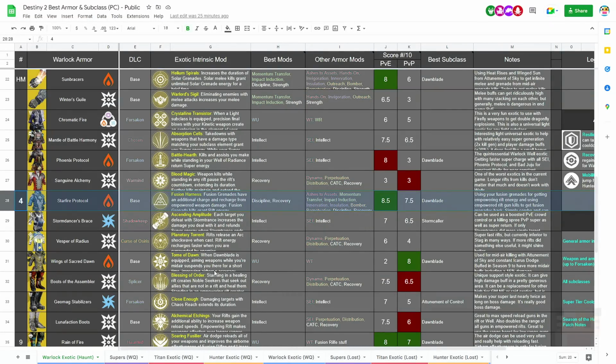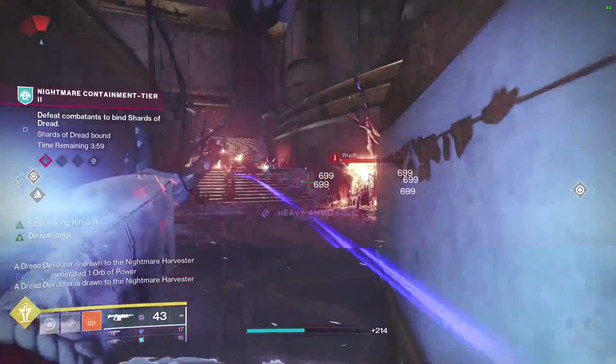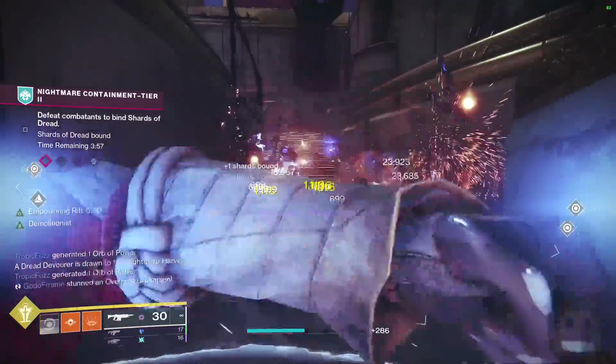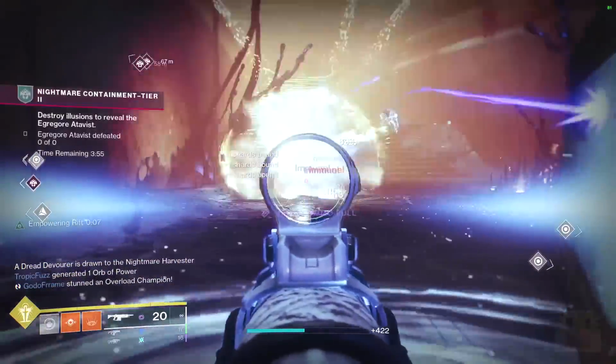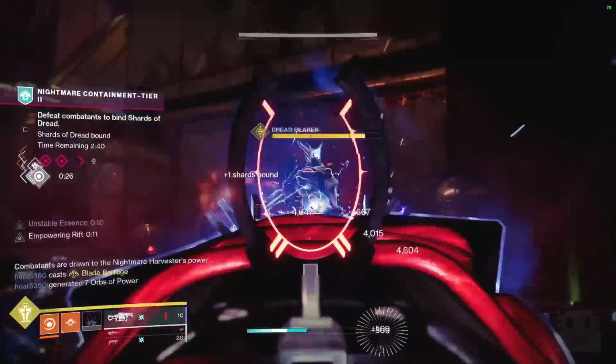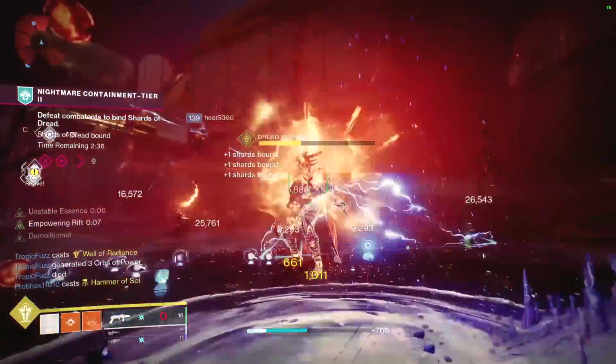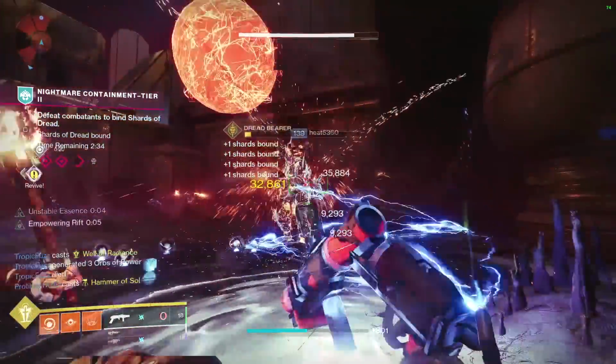Following that, at number 4, we have the Starfire Protocol, probably the exotic I've used the most on Warlock this season, and honestly, I do think it's a better option than that of Sunbracers for a number of reasons, but obviously definitely more of a higher level play and maybe not as fun as Sunbracers. If you've not heard of it, you get an additional fusion grenade, which again, overflow charging, and fusion grenades have that double explosion, bigger radius thing from the flame aspect, which is really good, by the way.